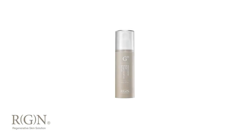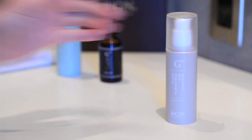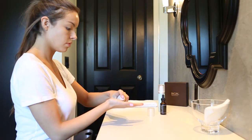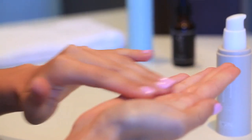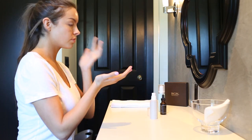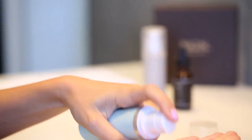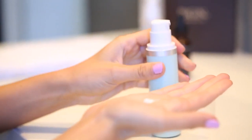G stands for Grow — grow your natural skin elements such as collagen and elastin by providing growth factors. Growth factors are naturally occurring proteins that have direct impact on your skin's cell regeneration. N stands for Nourish — nourish your skin to maintain its health by providing moisture and antioxidants. Vitamin C Vitacreme contains a stabilized form of vitamin C that keeps your skin moisturized and scavenges free radicals effectively.